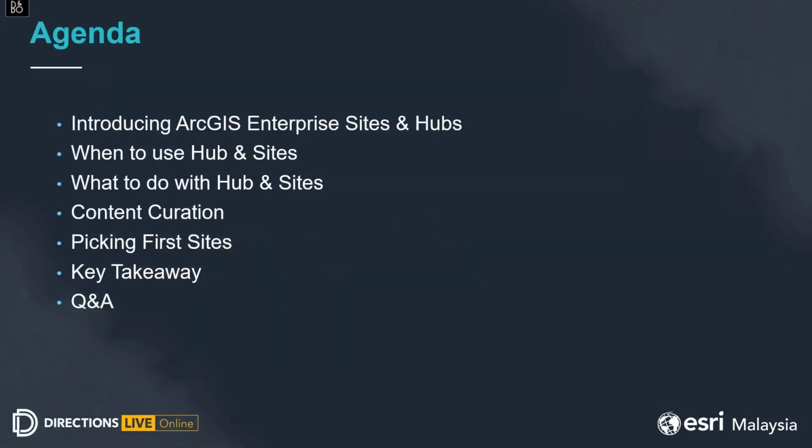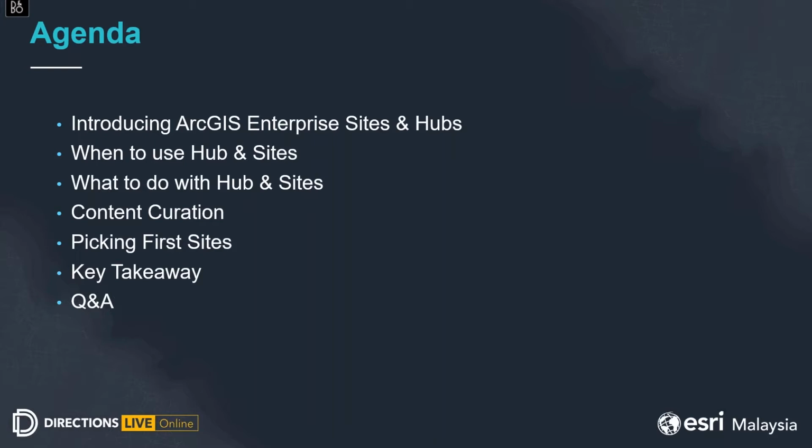All right, so for today's agenda, we will go over a brief introduction to ArcGIS Enterprise Site and also ArcGIS Hub. Then we will go over the common question, which is when to use ArcGIS Hub and when to use ArcGIS Site. Moving on, we will cover the common use of these two applications. Next, we will cover content curation, the best way of creating the site. And then we will go over how to pick the first site. Towards the end of the session, we'll go over a very short demo of this application.